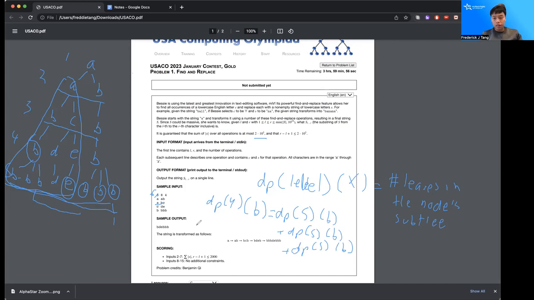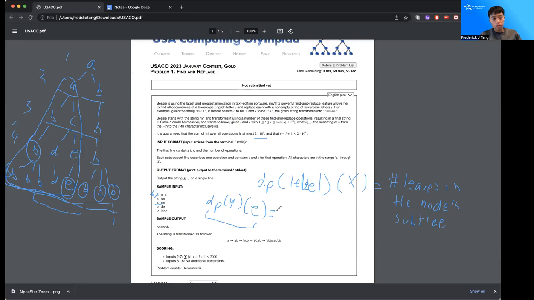Because the substitution of a B at level 4, a node that has this B at level 4, is equal to the substitution of level 5 of B 3 times, right? And let's say we want to compute for a different letter. Well, any letter that's not B, it's very simple. So let's do E, for example.